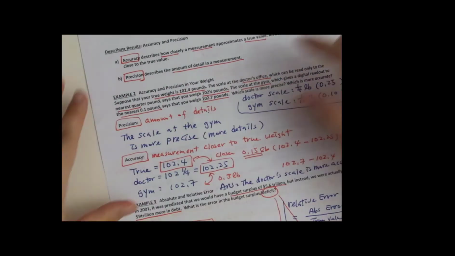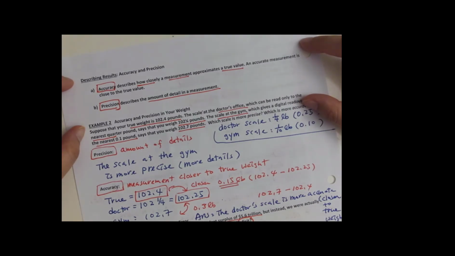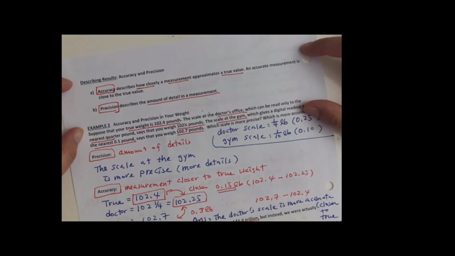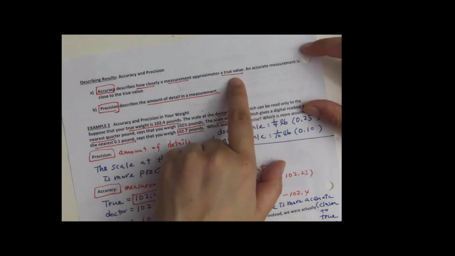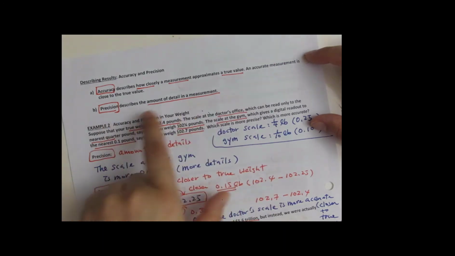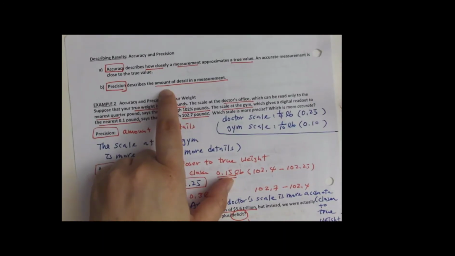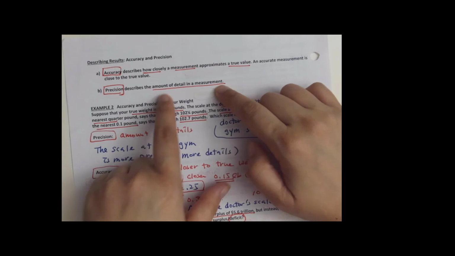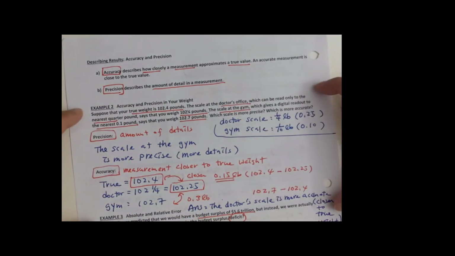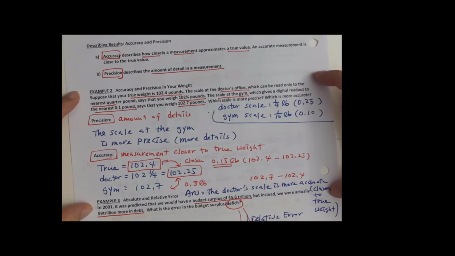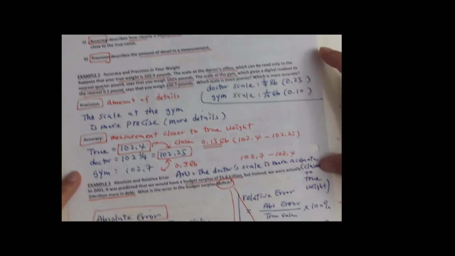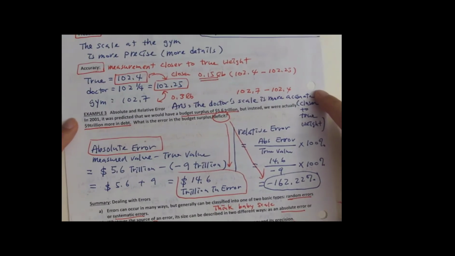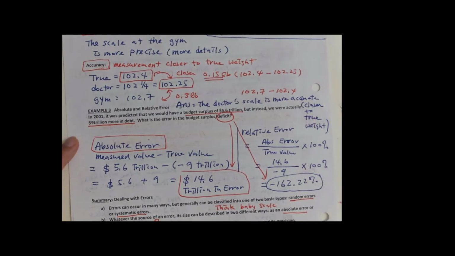And the next one, we talk about accuracy and precision. Accuracy is whatever you measure, if it's the closest to the true value, that would be more accurate. Precision is like whatever you use to measure, if it gives you a lot of details, like instead of half of a pound, it gives you 0.1, 0.2, 0.3, it gives you more detail, then that would be more precise. So you need to be able to compare if something is more accurate or precise to the true values. Make sure you practice the math a little bit. You may see some of them on the test.